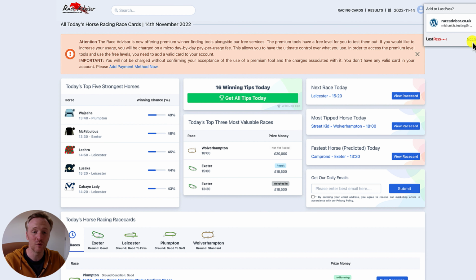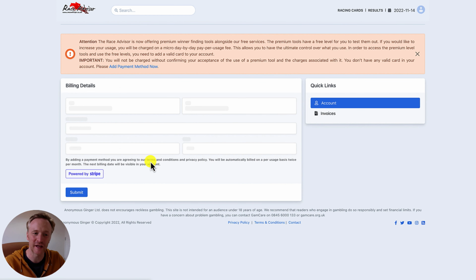Now there is one more step, and that is to add a payment method. In order to access the free tier of all of the premium tools, you must add a payment method. Now, this payment method will not be charged while you stay within the free tier, and you'll be notified when you are moving out of the free tier before any charges are made, asking for your confirmation that you do want to leave the free tier. You are in control of it at all times, as you will see. So first of all, we click on Add Payment Method now, and that's going to take us straight to the Adding Payment Method page.